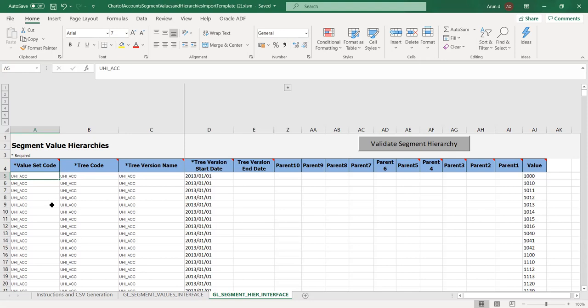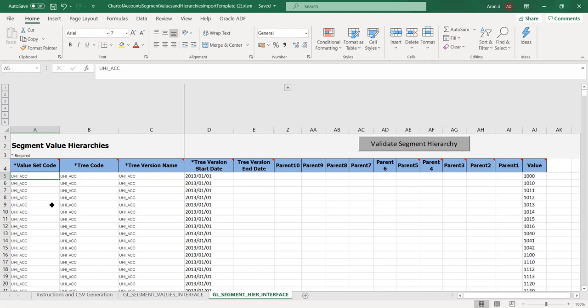Similarly, we will have them for the other countries as well. Let's say we have the same chart of accounts and same segments for different countries, so for one country there are 600 to 800 company branches, and for the other three countries also we will have a similar count.